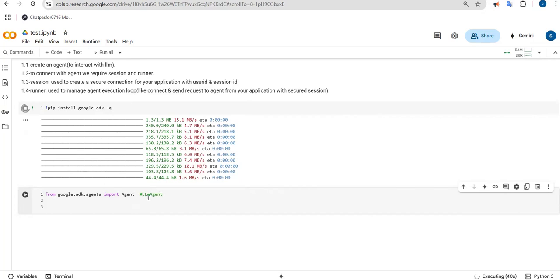So this is also called like this. This is just another name for it, so don't get confused between these two names. Either is okay. Now let's create the agent using that Agent class. So let's create a base agent.